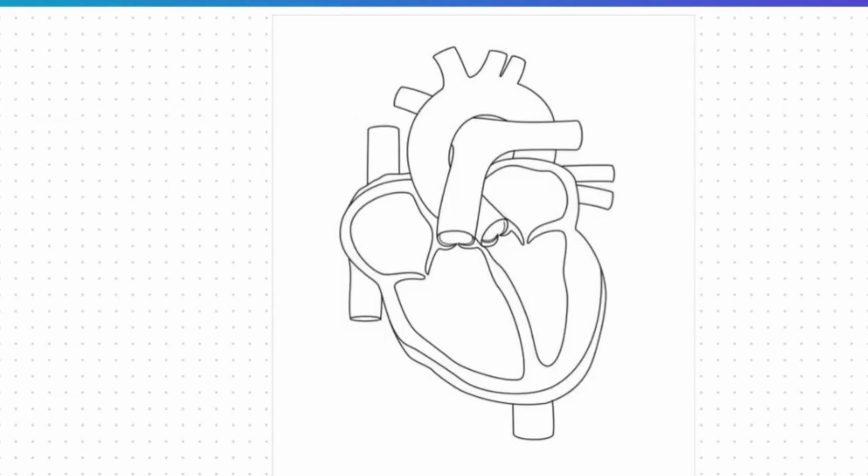Today we're going to be discussing the parts of the heart and how blood flows through it. First we're going to go over some terminology. So the left side of the heart, which is on this side, has oxygenated blood. You can remember this by thinking of the mnemonic lots of oxygen for left. The right side of the heart is going to have deoxygenated blood or no oxygen.